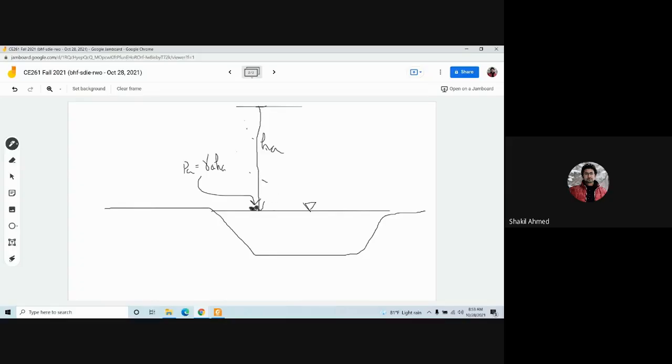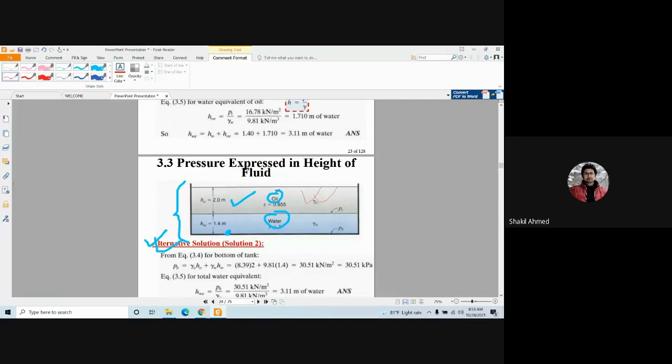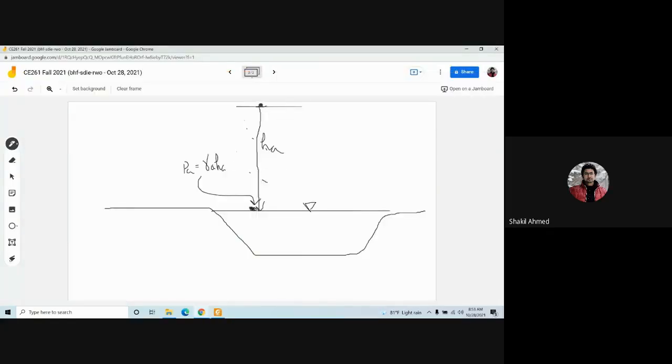Now, this scenario is kind of similar to this scenario. In case of oil, there is air, and now this is water, right? So you can think like, okay, this is a fluid, which is a gas, all the way up to this, starting from this. I'm sorry, this is a fluid, and this is another fluid, right? Clear?